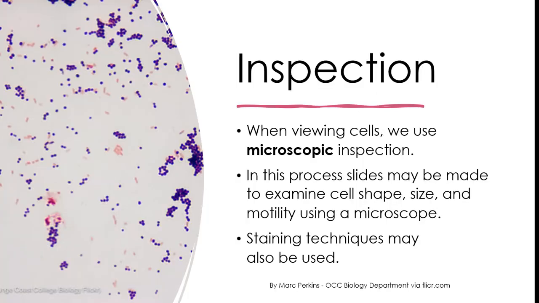Once you have that, then you're going to go to the microscopic inspection, and here you're going to have to use staining processes. So you're going to take a fixed sample, put it on a glass slide, stain it for better viewing, use the microscope under high magnification, and inspect it microscopically. And here you're looking to see, do all the cells look similar? Are they the same shape, size, and other morphological characteristics which help you determine the purity of the culture? Again, if you've got a mixed culture, kind of showing here on the slide, you may have to go back to that isolation process, do another streak plate, do another pour plate, etc. Go back in, macroscopically inspect it, and repeat until at this level it looks to be a pure sample.